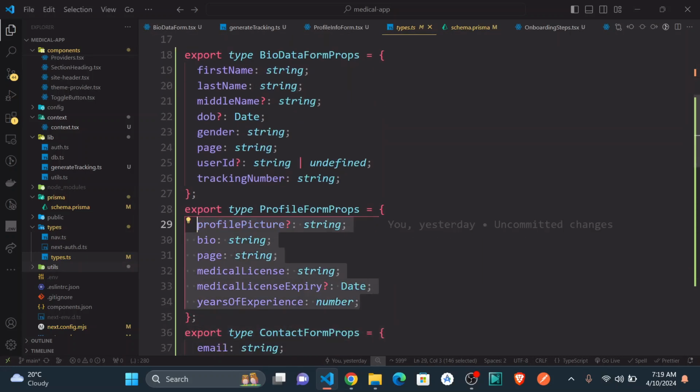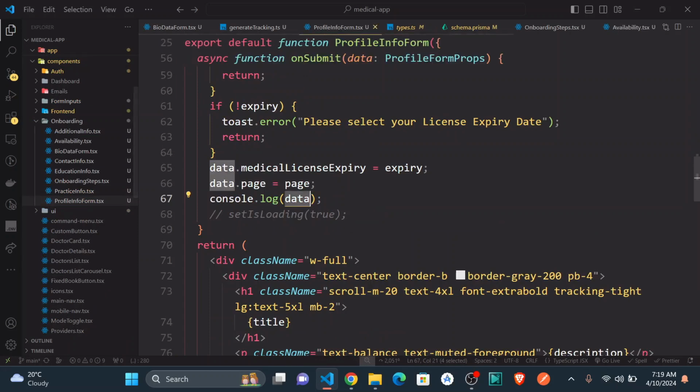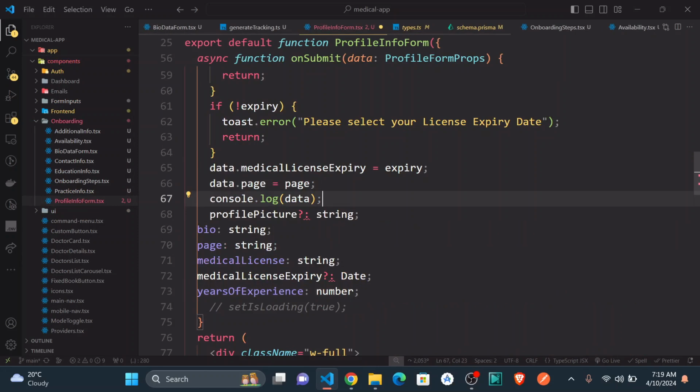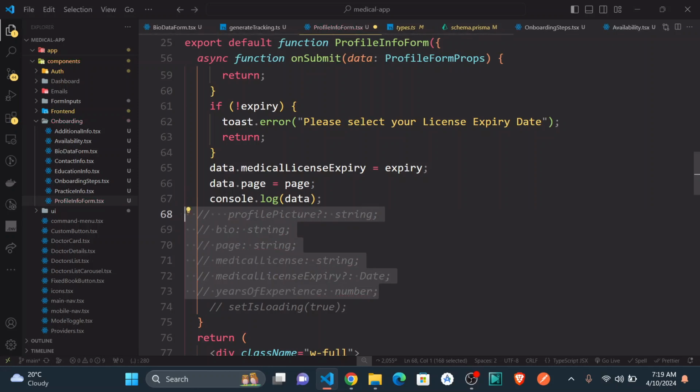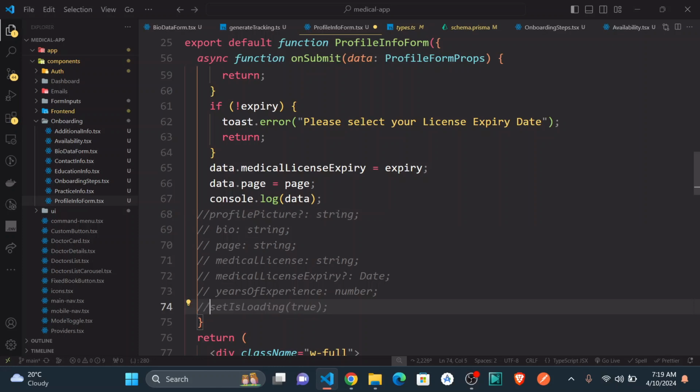I'm just going to copy this, go back to the profile info, and the easiest way is to paste this here, and you can comment it out just like this. So you just make sure that your object contains all this information.